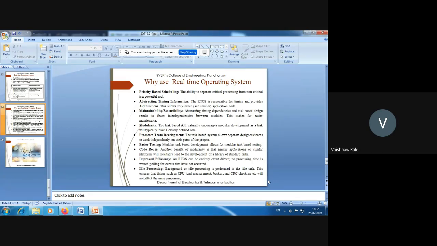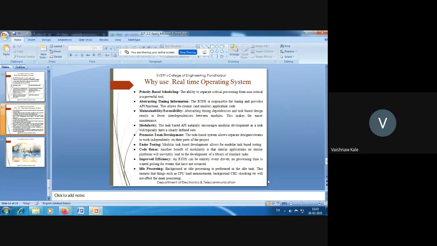Third is maintainability and extensibility. Abstracting timing dependency and task-based design results in fewer interdependencies between the modules. So this makes maintenance easier. In an operating system, one thing is often dependent on another, so if you want to go for one task, it is dependent on the other task.